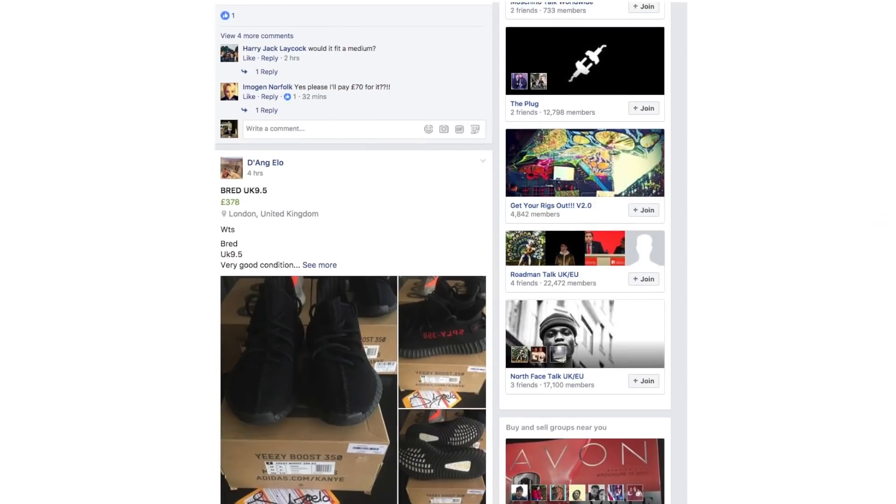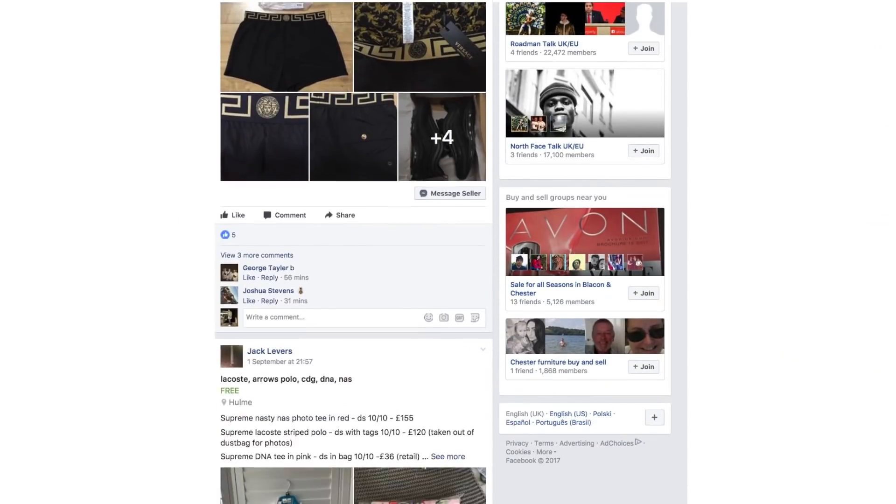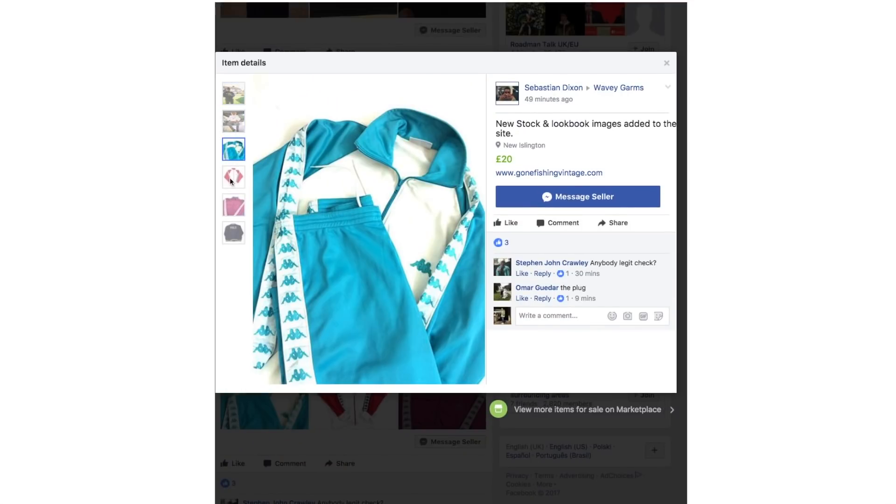Last but not least, number five is a Facebook group called Wavy Garms. Anyone eligible to join — I'll leave the link in the comment section below. What I love about this page is it's like a little community. You find a variety of new pieces, and if you post wanting to buy something, people will post alternatives like other yellow sweatshirts or Polo Sport sweatshirts. I actually found Garm Shack through this community. The main downside is you have to transact off the page via PayPal, so there's more chance of getting scammed compared to Depop, which gives you buyer protection.